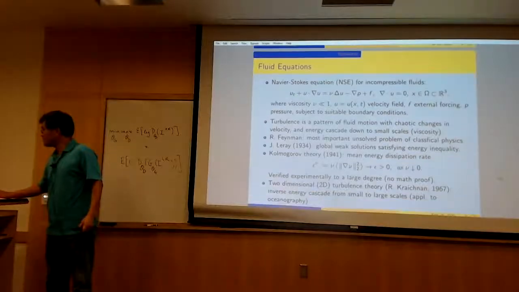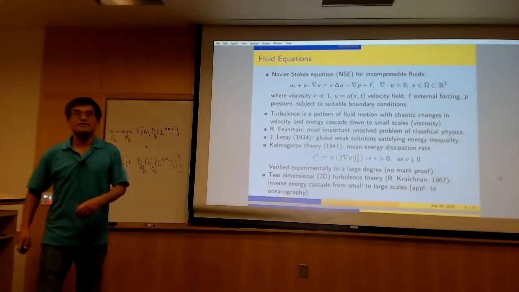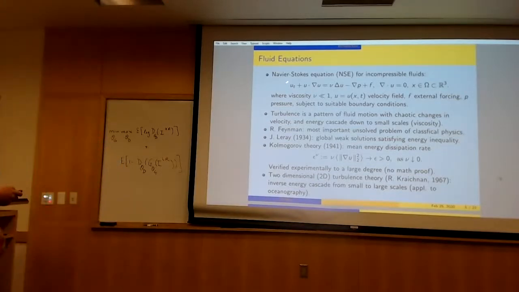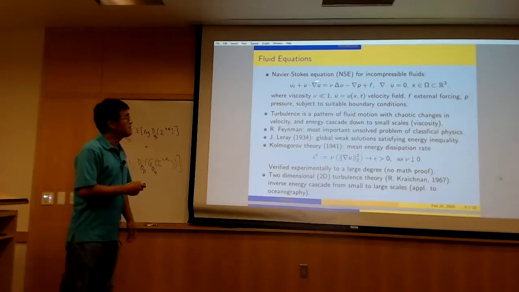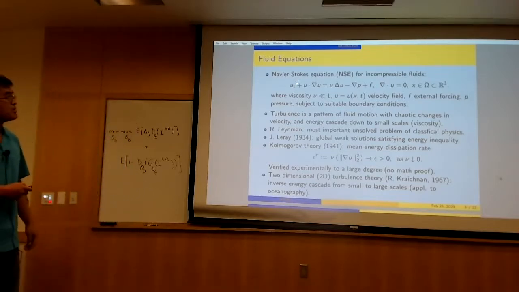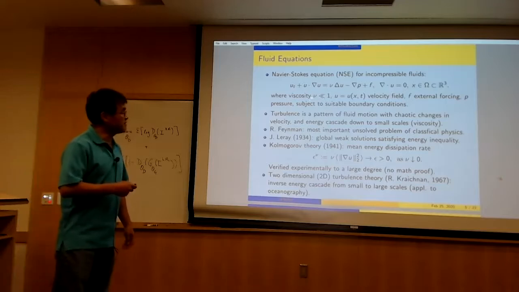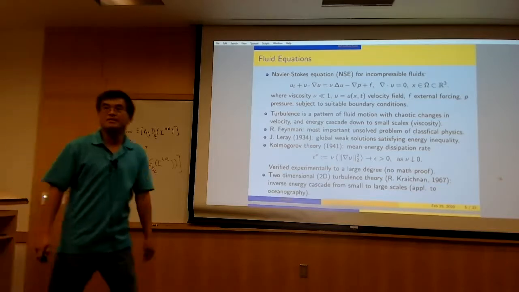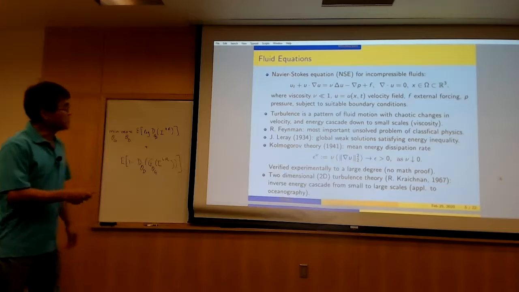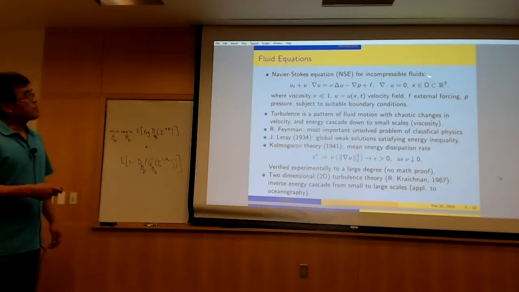Now, that's good to look at, but what's the fundamental behind this? Well-known equations, Navier-Stokes, describe the motion of fluid. So this is the velocity. This is the pressure. This is the external force, for example, wind blowing. And in general, it's three-dimensional. And we're interested in the case where the viscosity is very small, and that's typically the case for water in the ocean. Okay, and then of course to solve this, you have to prescribe suitable boundary conditions.